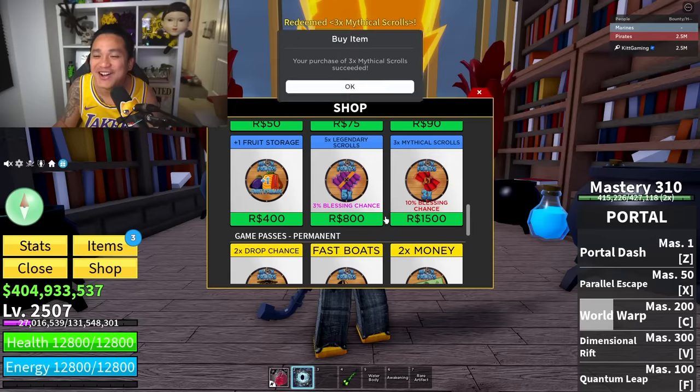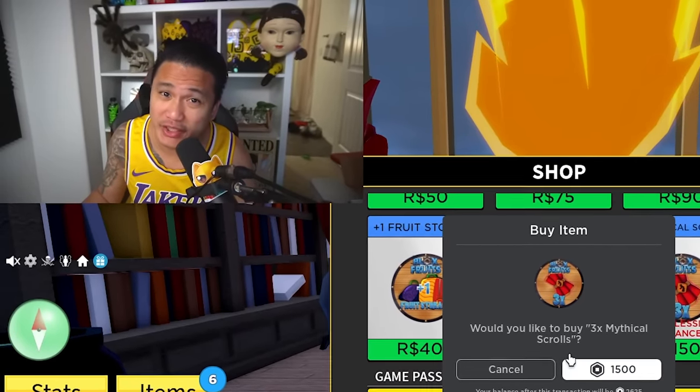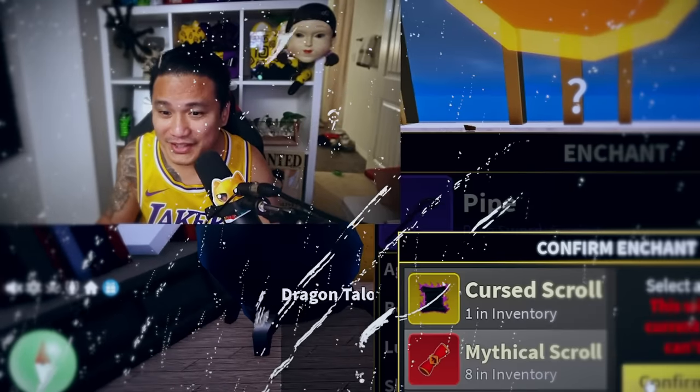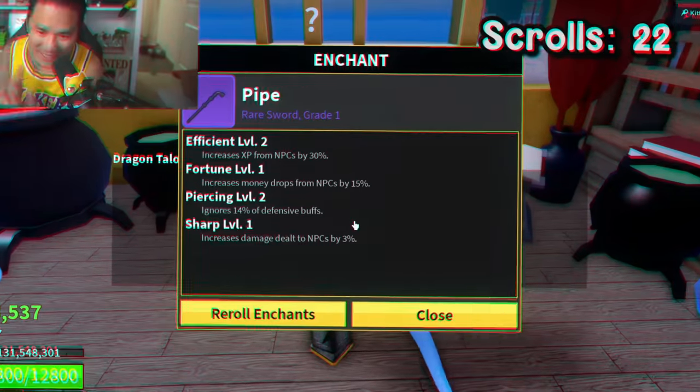Look at my Robux. It's all gone. We need to buy more Robux. I think we're going to be spending more than 100K for this one. We got 9 scroll again. This is the one. Please, this is the one. Oh, there's no way. No. Okay, let's roll. Give me the blessing.